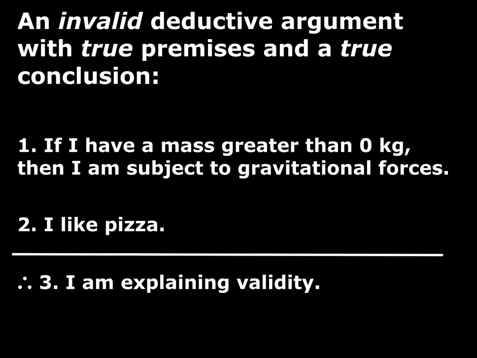Slightly less intuitively, so as to not rely completely on intuition, you can see that the reason it's bad is that even if these premises were true, the conclusion could still be false. And in fact, later on, I won't be explaining validity anymore. 1 and 2 will still be true, let's say in an hour, but 3 will be false. And because that combination is possible, it's not a valid argument.